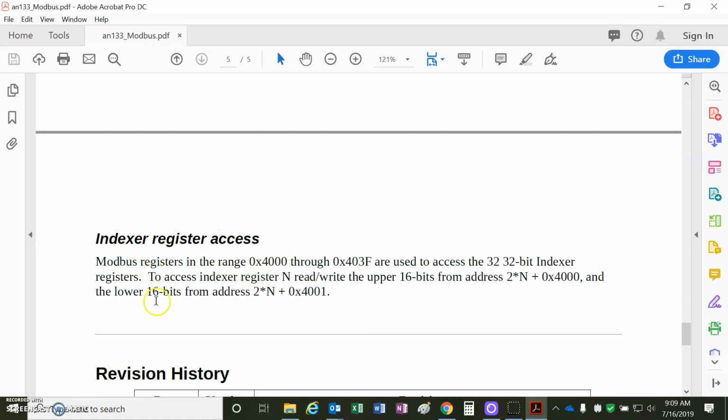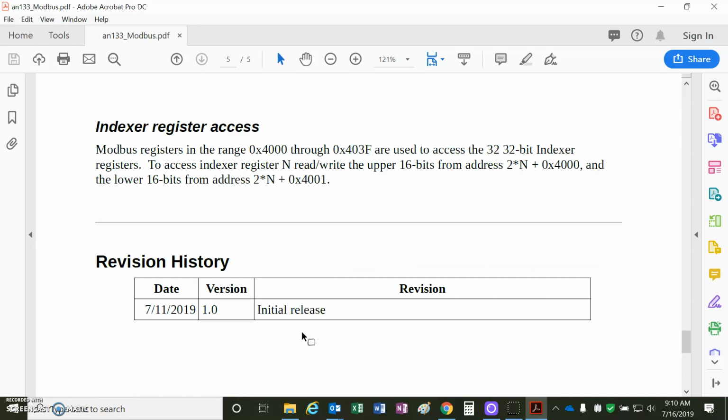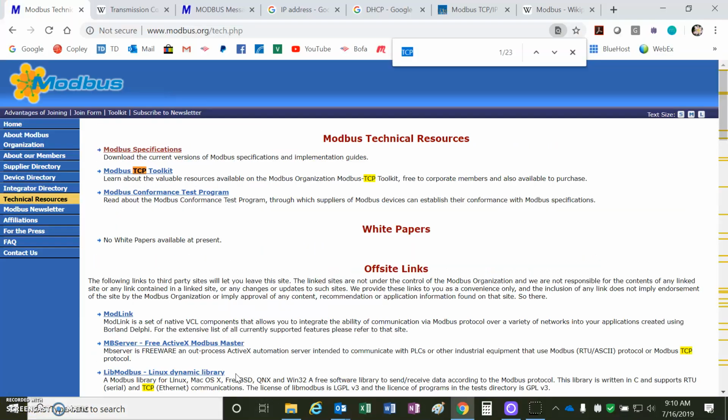So indexer registers for the CVM program start at 4000. You can read and write the indexer registers, and of course this is the latest note. Okay, because this is an introduction to Modbus video, there's the Modbus organization, which has some really cool technical resources.